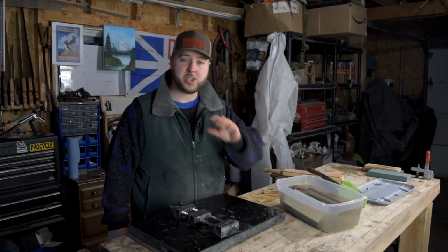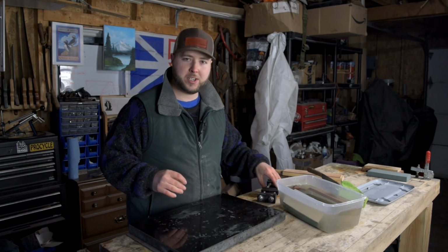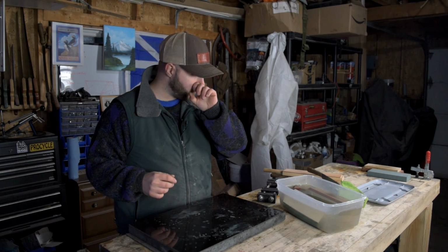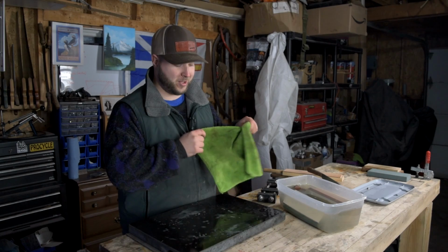If you have never experienced a beautifully sharpened knife, you're really missing out. And I'm sure a lot of people are in that situation, but it's just a beautiful hobby to get into, very useful for yourself, for your family, your friends. If you could pick up a few tools, learn this skill, I know you'll never regret it.